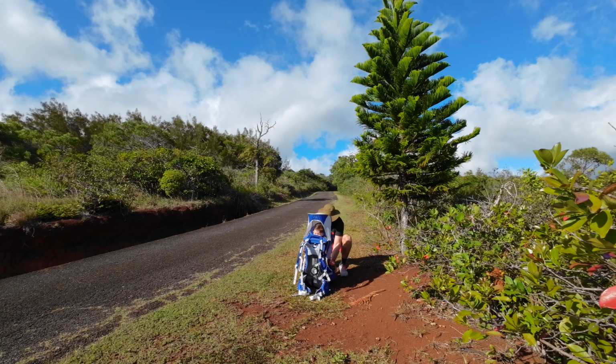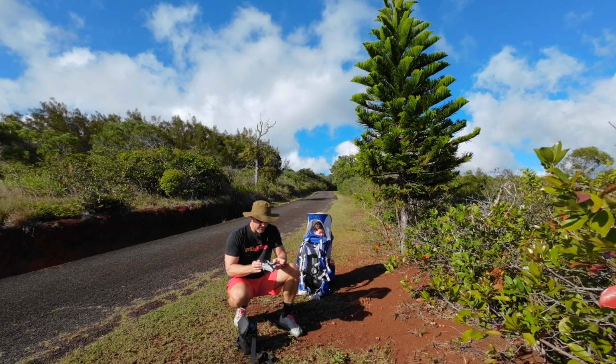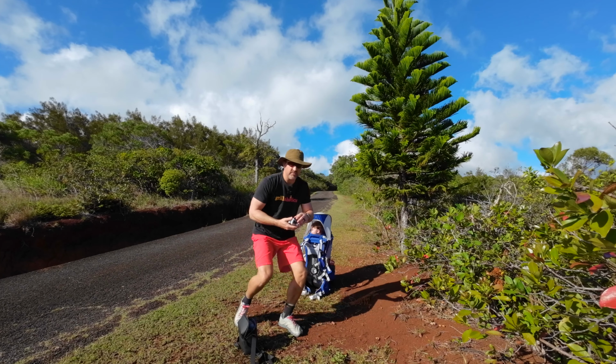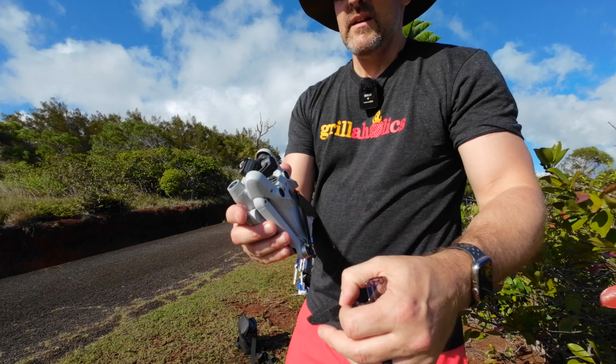So the DJI Mini 3 Pro is super fast, simple to use. I got the Pro along with the Fly More kit, the Fly More combo. Funny enough, the Fly More combo actually came before the drone did, one day before. One quick pro tip: a lot of people are having problems with the gimbal cover on this thing. What I recommend you do for the gimbal cover is it comes with this piece of foam in here. Just insert the foam right back in there, and it's super easy to get the gimbal cover on. I don't have any problems with it.